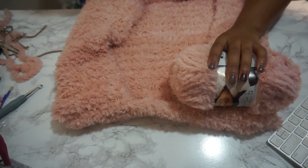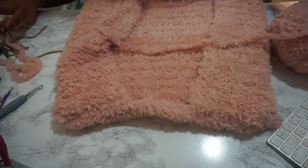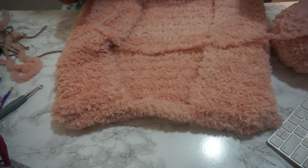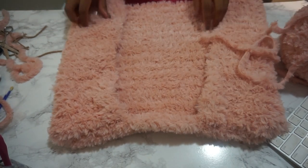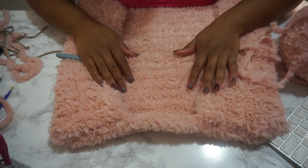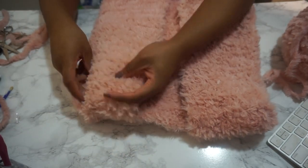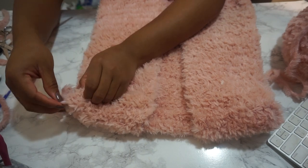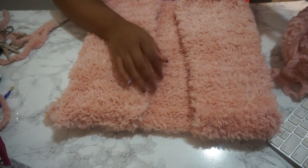Okay, so I changed my mind. I want to do a hood. We're going to see how it works out. Now, you don't have to add this hood because, let's be honest, this is perfect just the way it is. So this is right side in, so I'm gonna turn it wrong side out, and we're gonna start this hood. Again, this hood is optional because this vest is already perfect just how it is.